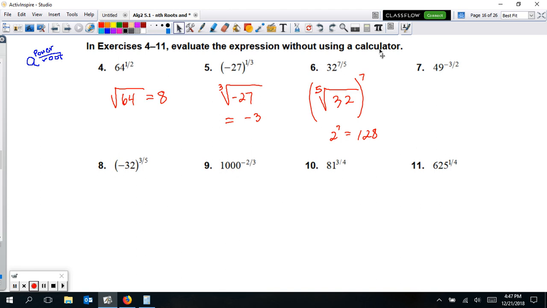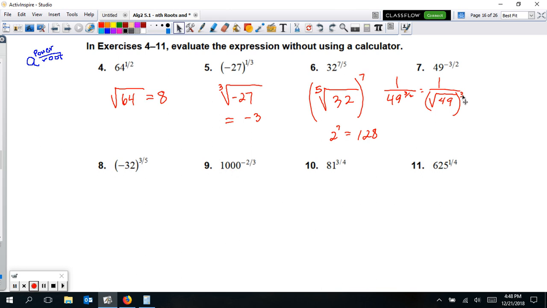Now the next one has a negative exponent, which means we're going to need to flip this one upside down, making it into a fraction. This is going to be 1 over this whole thing, and everything's going to be done at the bottom of a fraction. So to make this a positive 3 over 2 exponent, we just put 1 over the whole thing, and now it's a positive 3 over 2 exponent. And everything we do now is just going to be at the bottom. 1's going to remain on the top of our fraction the whole time. So now we're going to see, put that into a radical. 49's underneath. 2 is on the top, and 3 is on the outside. So 2 is your root right here, kind of outside on top, and then 3 is on the outside.